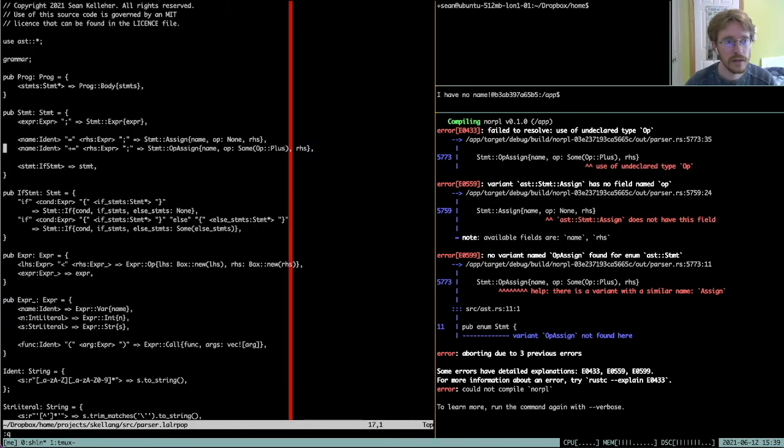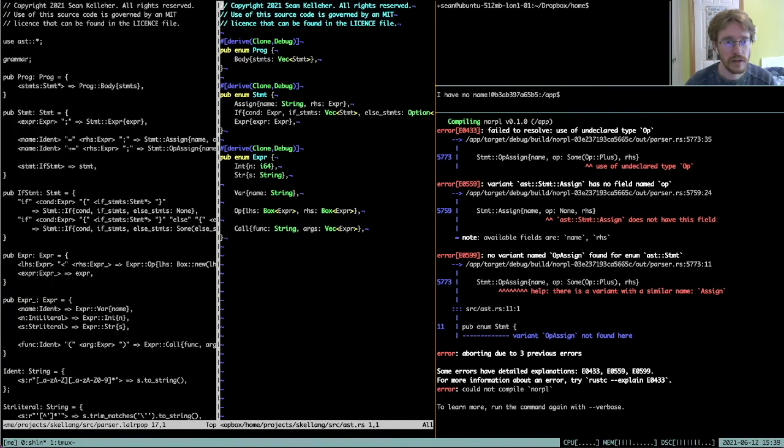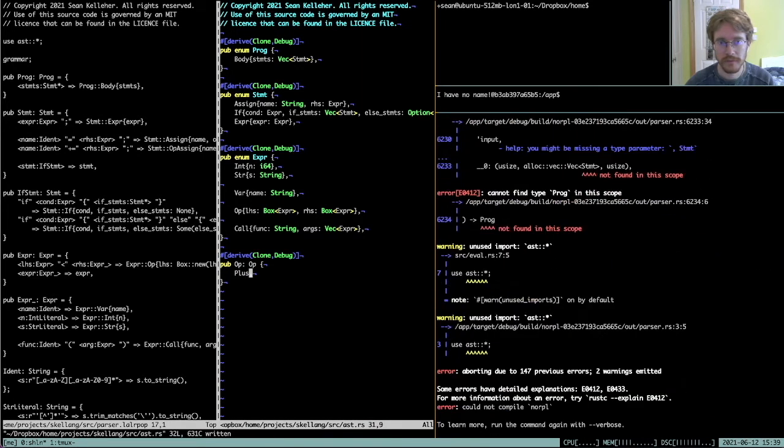And so I need to add that to the AST, deriving clone and debug. And we'll just allow it to be plus for the moment.